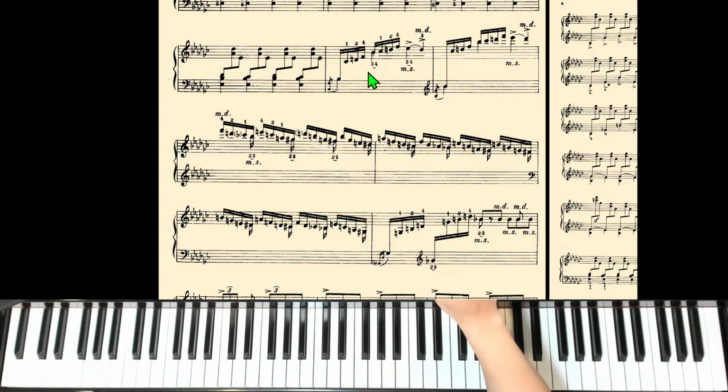Now we're going to take a look at measure 62, which begins right over here, and we're going to work through 67. So in the first part, the left hand, if you look carefully, is going to play the downbeat. It's also going to cross over to play this B flat. So basically, left hand's playing B flat, B flat, and then here, the left hand's playing the E flat, then the right hand plays the D.